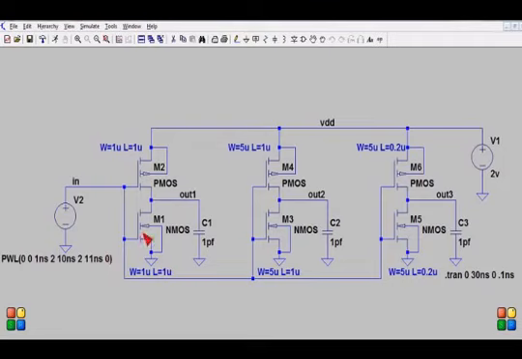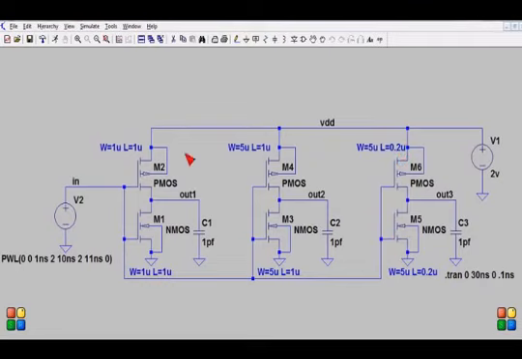Now notice that my channel width and my channel length for both transistors are 1 micron for the first inverter. So it's going to be a slow case because it's not a very wide channel and it's a longer channel length. Now notice that the second inverter has the same channel length of 1 micron, but the width is 5 microns wider. So it can produce a greater current that's going to discharge and charge this 1 picofarad output capacitance. Now notice my third inverter has a wide channel width at 5 microns, but the channel length has been reduced from 1 micron to 0.2 microns. So this should be the fastest case.